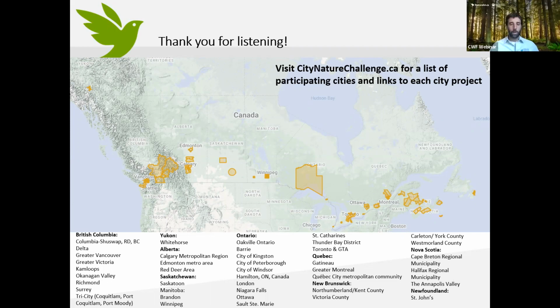And as a wrap up, there was a last question coming in as to how much work it takes to organize. I think it can be as big or as small as any lead organizer wants to do. Some people are creating community events like BioBlitzes. Others are just putting the message out there and encouraging everyone to get out and explore. It requires attending a couple of meetings with the citynaturechallenge.org folks, but aside from that, it can be as big or as small as you want to make it. And of course, it requires a bit of knowledge on iNaturalist and creating an iNaturalist project, but folks can help you out with that as well.